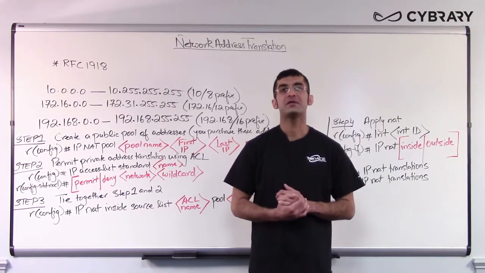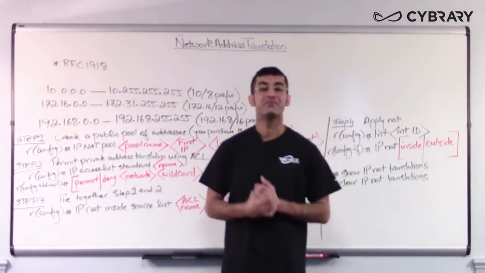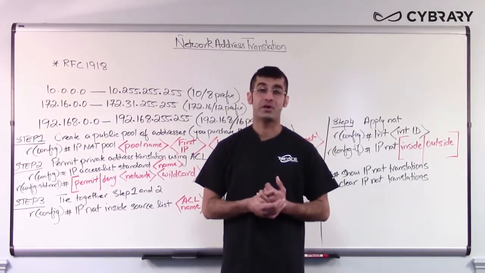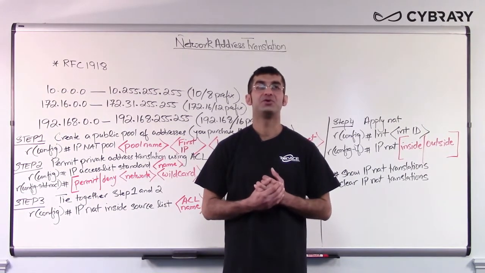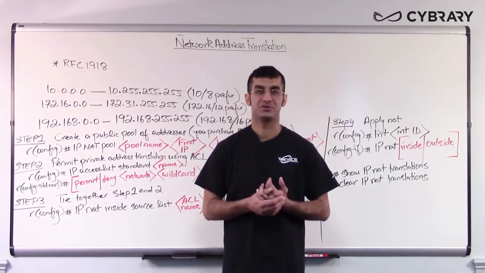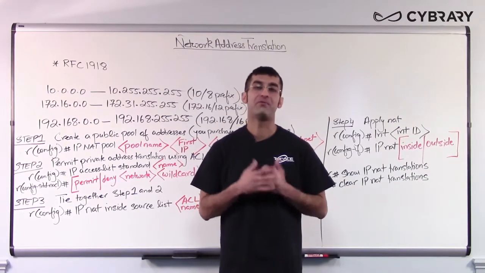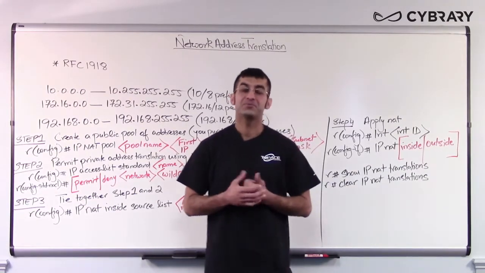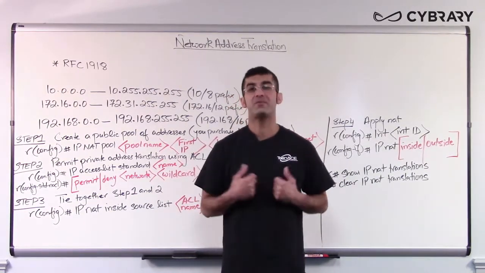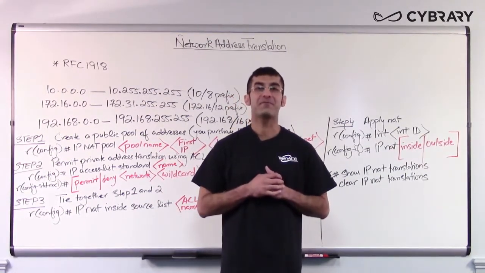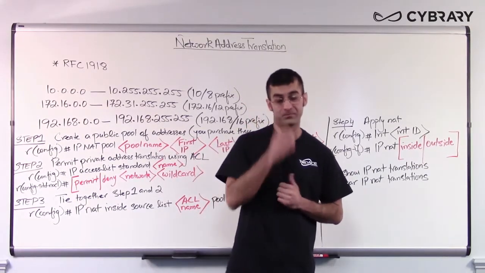So if you hit a service provider router with a source address from the private address range, you will either get a warning, or be dropped, because the service provider is going to think that you are trying to do something malicious. So these addresses are simply not allowed on the internet, and they are not globally routable. Private companies are allowed to use this address space within their environment. But if they try to send traffic out to the public internet, they need to translate to a public address.